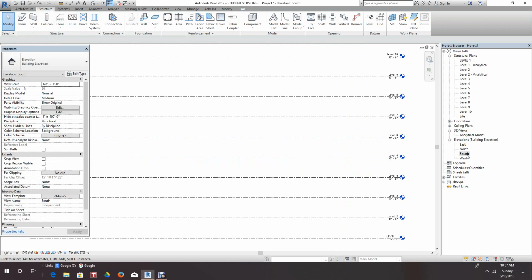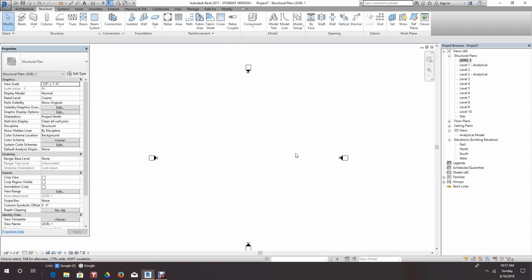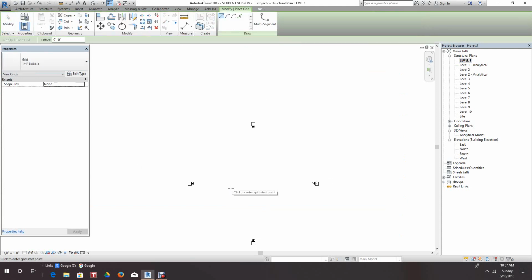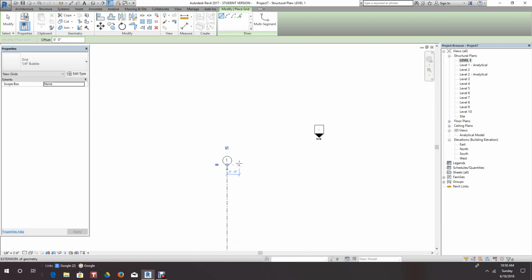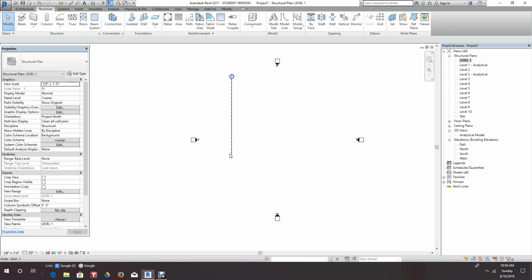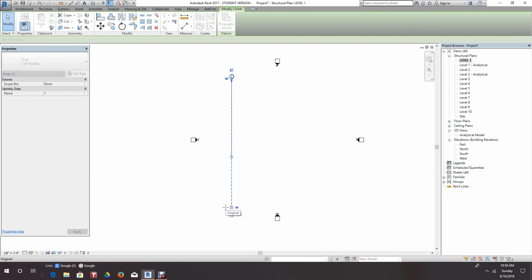Now let's go into our level 1 floor plan. Now we want to learn how to place grids here. The first thing you want to do is go to the grids, and we want to start placing our grid lines. So let's place one here. Again, let's cancel that. You start from the bottom and a bubble will come on the top, and in levels it's the same thing. So we've got our grid line 1. Let's just pull this down. You can have these pull arrows.